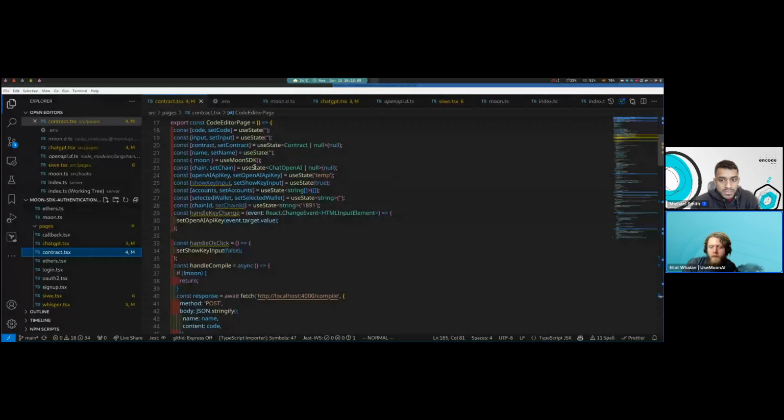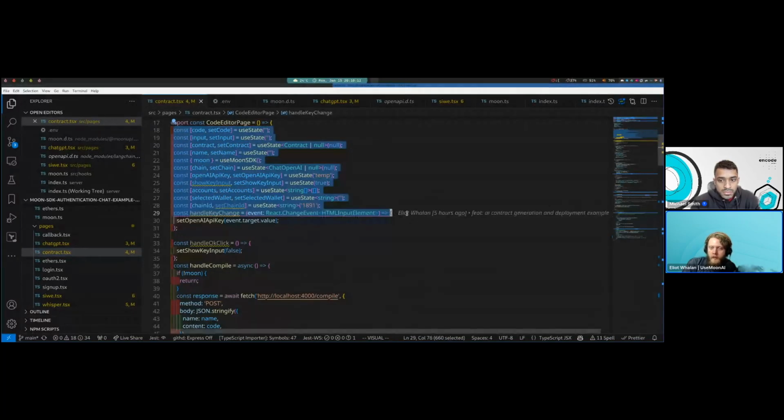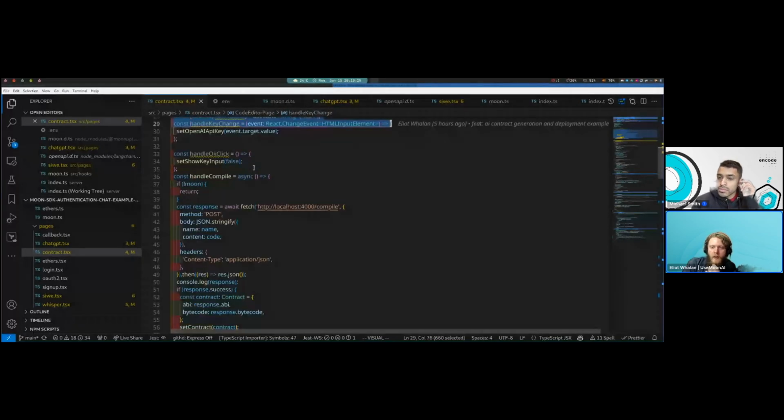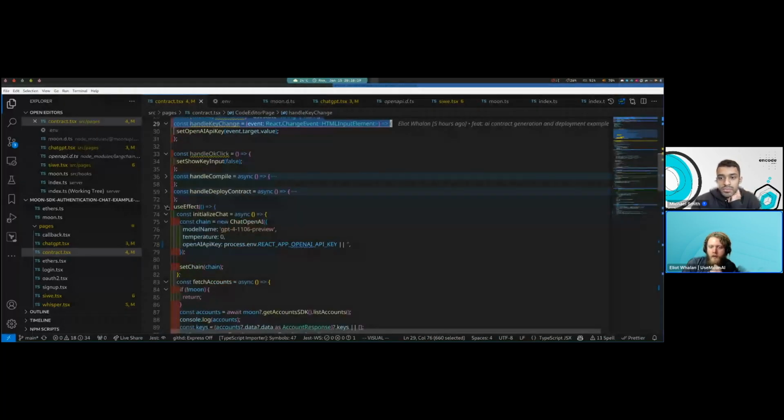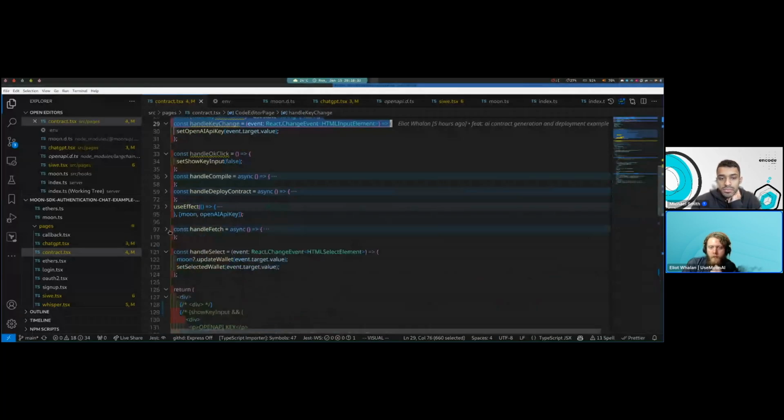There's a bunch of useState, React, and data things, just to store data to display and to store information or interfaces that we need. There's a few functions this time.